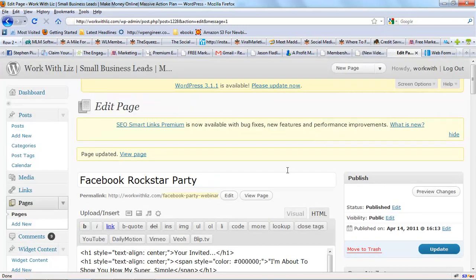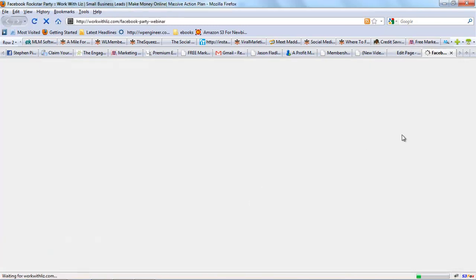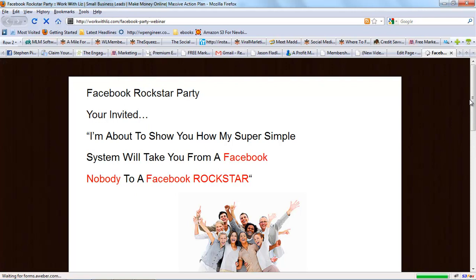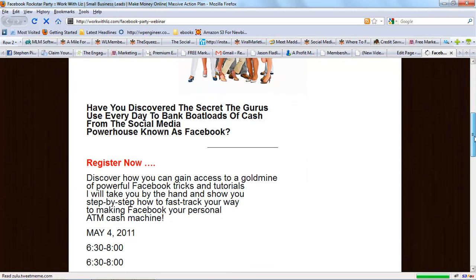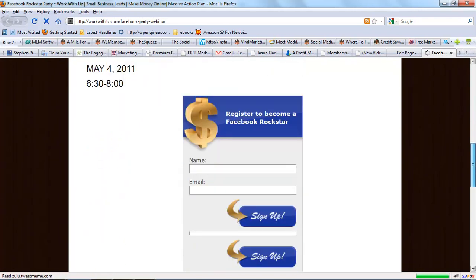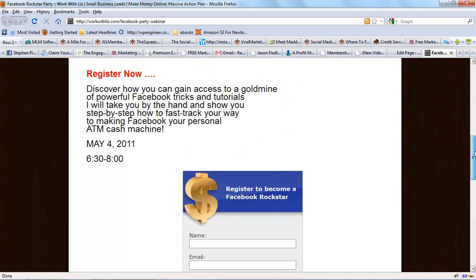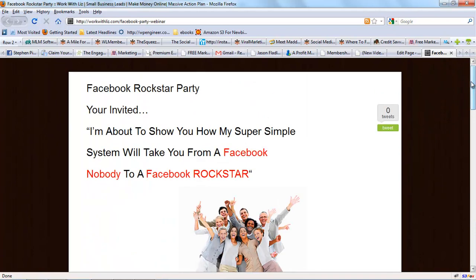Now let's view this page so you can see where the form has shown up. And then we scroll down and there you go. There's the form we just created. You guys see how that worked? So there you go. That's how to put the Aweber form onto your WordPress or Composer or other HTML code that you're using. And if you need to see that again, go on back and watch the video again.